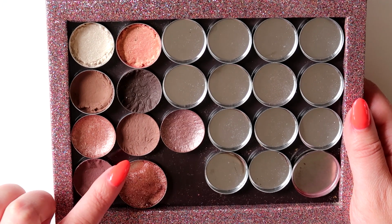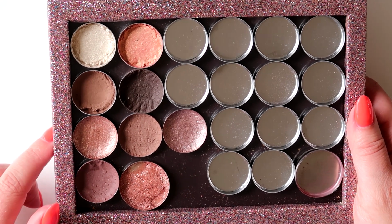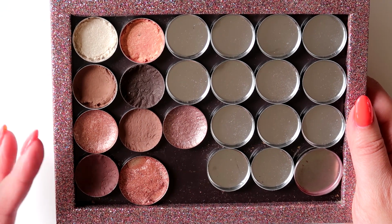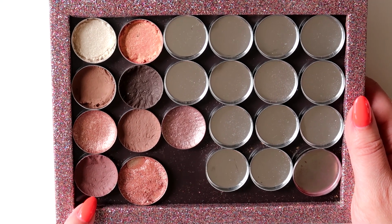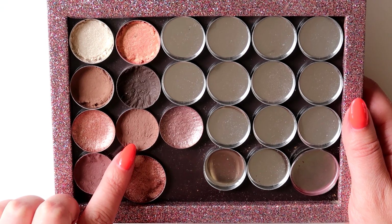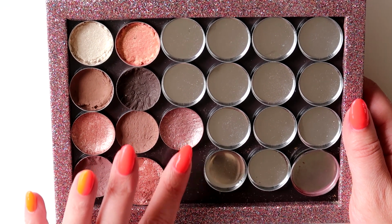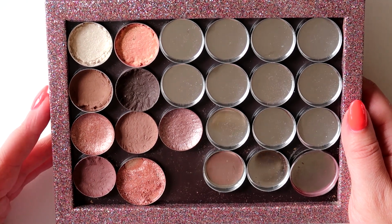Then here is, oh, this is also an original shade, I'm sorry. Here is Lullaby. We did have a little bit of a casualty with that. The consistency was a little bit too runny, and then I pressed it in and it kind of went over the sides, but Lullaby is like my least favorite shade, so I'm not too upset. This is a mixture of Illusion and Lullaby, so I'm hoping that I can use that in my brows. And then this is the Franken with Illusion. And that's it.